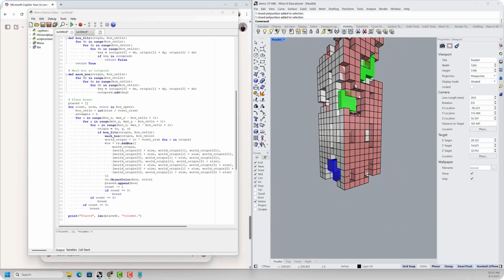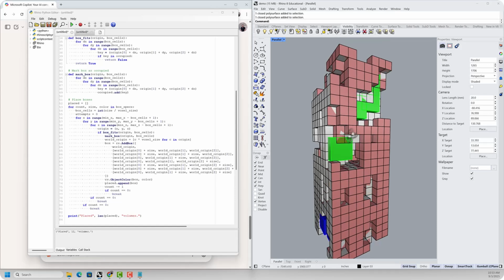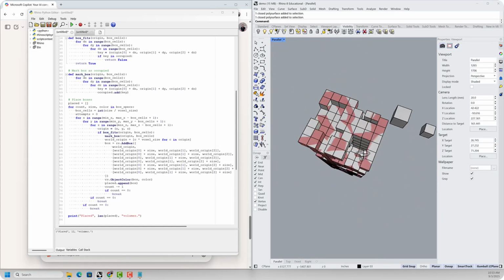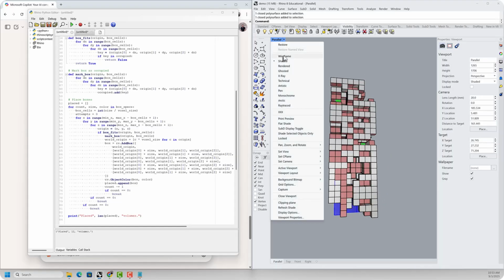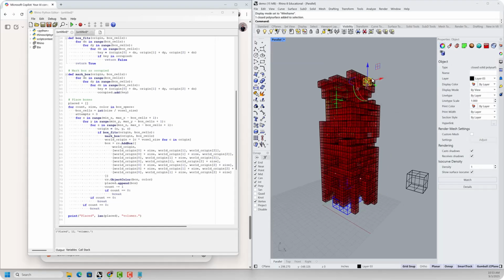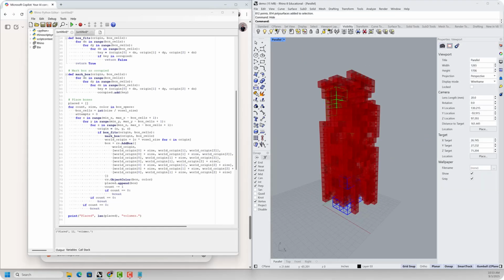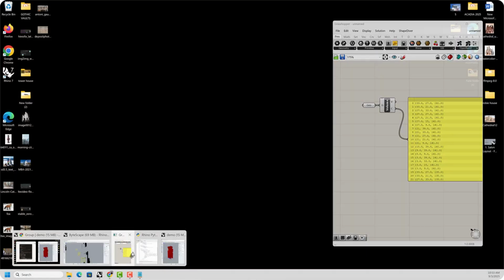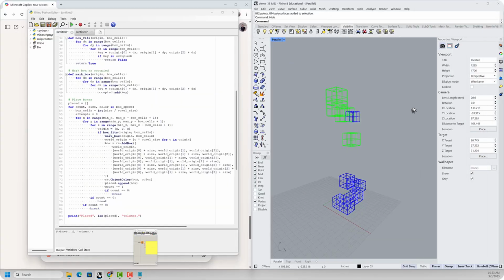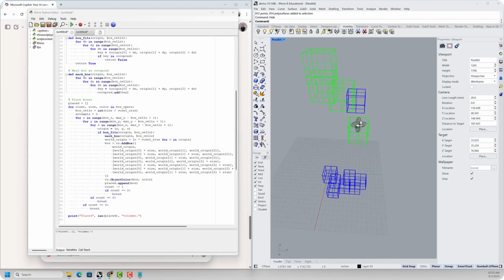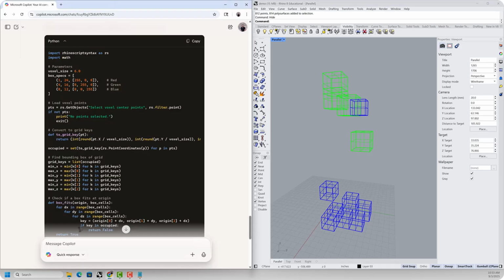Interestingly, it found the site. This one is not too accurate. These as well. So it's kind of large. I'm also missing the red one. Let's see if it calculated it or missed it. Select color. So I'm going to hide these. Go back to Grasshopper and disable this preview as well. Okay, so I'm seeing 2, 4, 6, 8 blue boxes and 4 green boxes. So let's write this back. I'm seeing 8 blue, 4 green boxes.